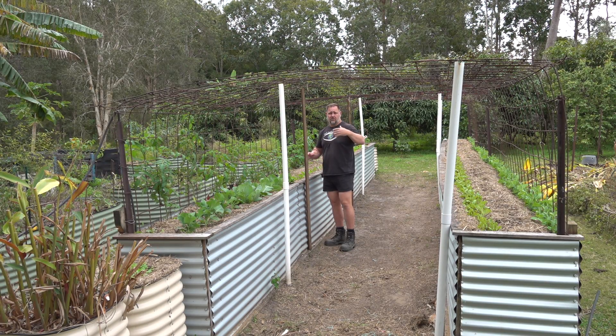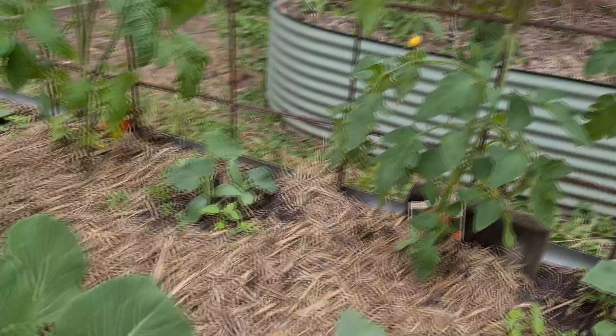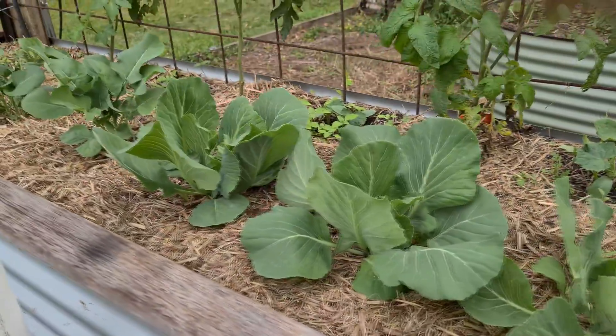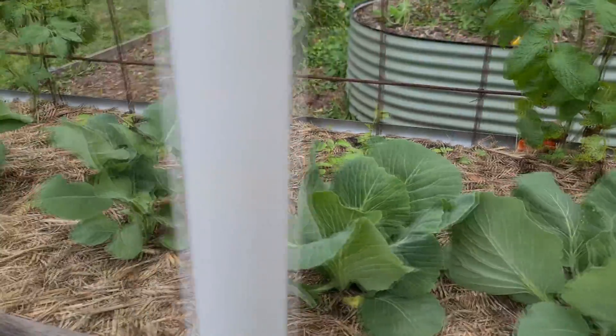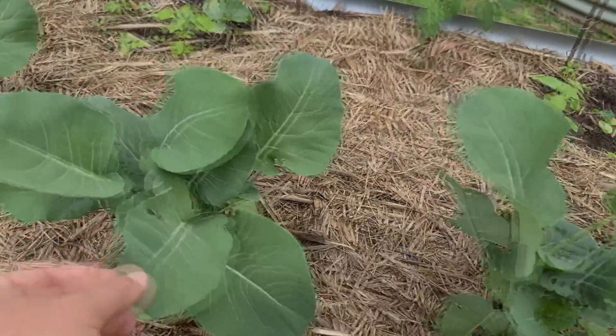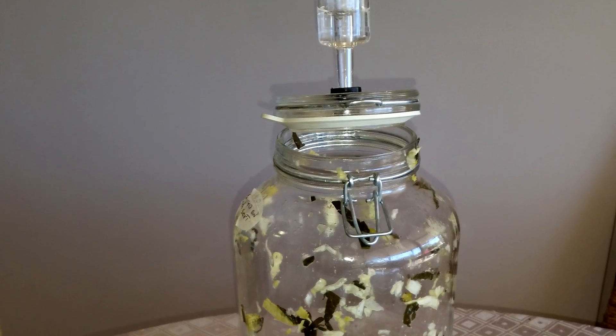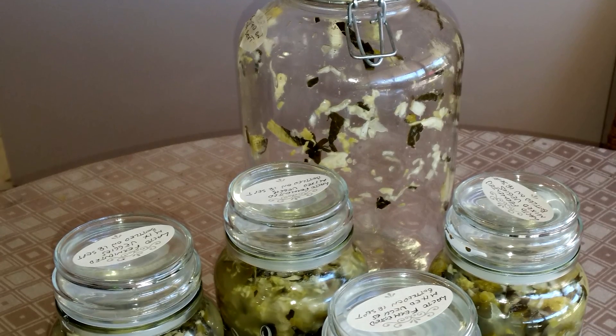Feel free to put any advice in the comments on anything I'm growing, or share what you're growing in a similar climate through your winter. This is just a snapshot — it's not everything you can grow of course. I've got my obligatory cabbages along here that I've salvaged and they're growing very well no matter where I put them. I'm keen for some sauerkraut once they've headed up. And at the end here I've slotted in some sprouting broccoli — I'm keen for them to start sprouting so we can have them in stir fries, pickled, or added to a fermentation recipe.